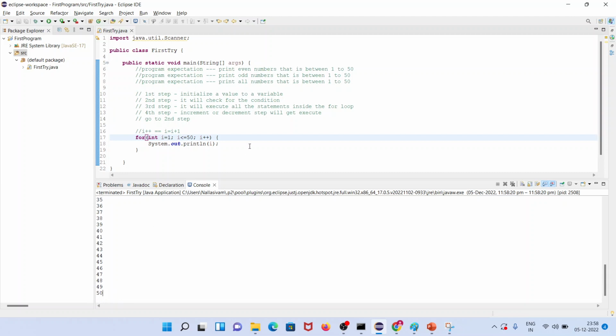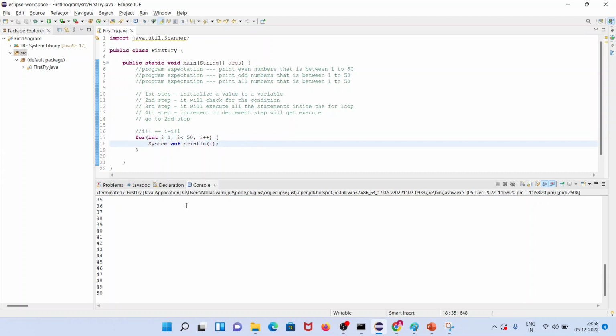One more thing: here you can see we are printing each value 1 2 3 4 5 on a separate line, but we want it printed on a single line, comma separated or space separated. So for that, we simply need to remove this ln from the println.